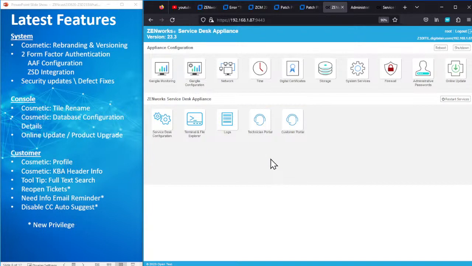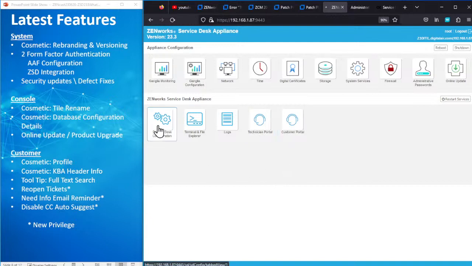That in part was when we were changing the modernization from the old coding to Angular Spring. You could go classic mode and new mode. And now we've gone far enough into the modernization to just bring up the normal technician and customer portal. You can still go back to the classic mode, even in version 23.3. If you're running the old portals, you can still run those. So this doesn't change there. It's just a cosmetic change for the technician and customer portal.